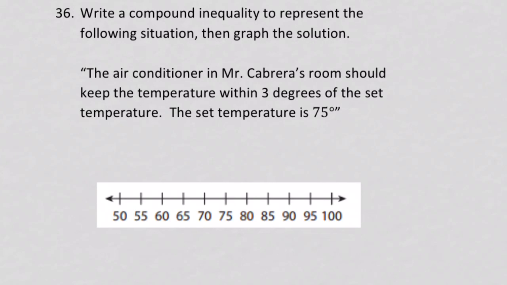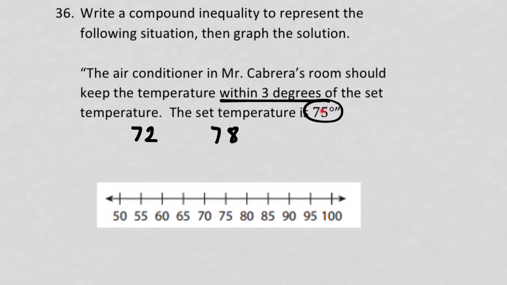It also does the opposite. The thermostat does the opposite. If it goes down too low, then it kicks in, okay? So it keeps it within 3 degrees. So we have to figure out what it means by within 3 degrees. What you have to do is just look at the 75 and say, what is 3 degrees away from 75? Well, on the lower end, 75 minus 3 is 72. So the lowest the air conditioning temperature could be is 72. That's still within 3 degrees. The highest it could be is 75 plus 3, which is 78.